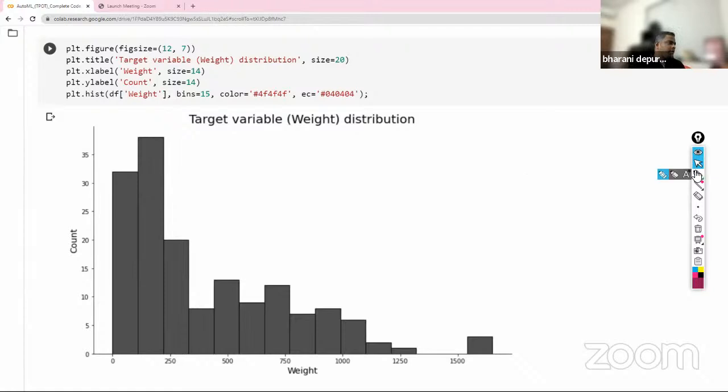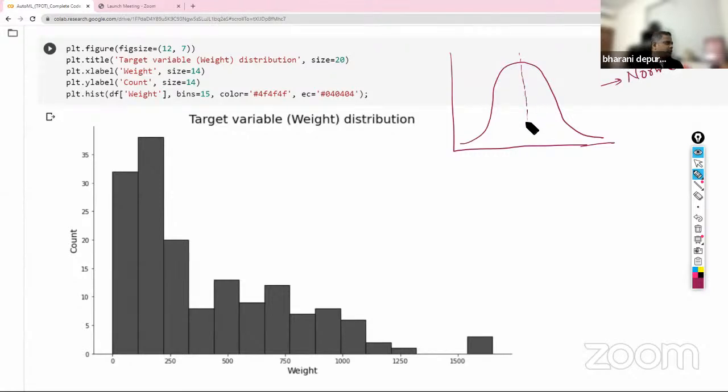And when you have data like this, it is called normal. This kind of distribution is called a normal distribution. If you cut it at the center, the right side and left side are symmetrical in nature, this is called normal. But here, it's appearing something like this.